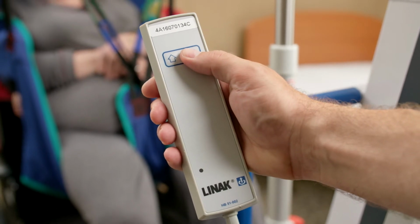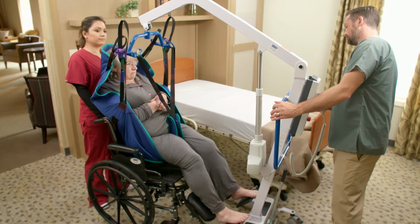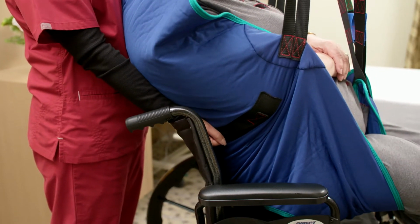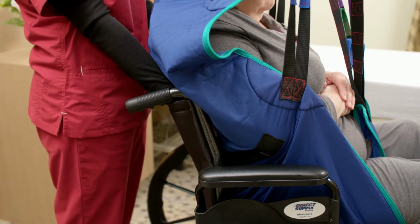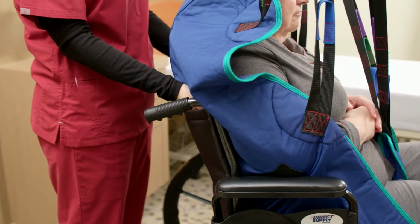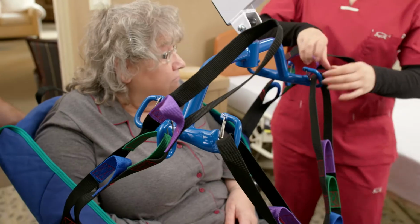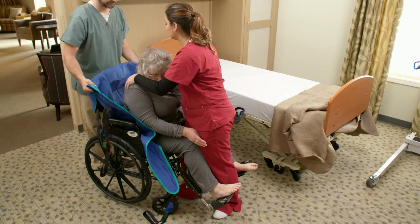2 caregivers are recommended for this step. One assistant will stand behind the chair and the other will operate the lift. The caregiver behind the chair will pull back on the grab handle, available on select models, or sides of the sling to seat the resident well into the chair back. This will help maintain a good center of balance. Take care to prevent the chair from tipping forward. Remove the sling from the resident.